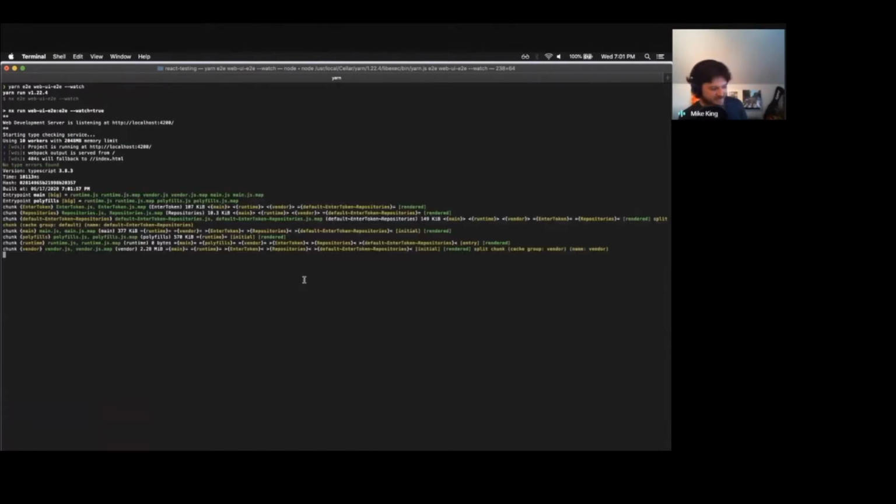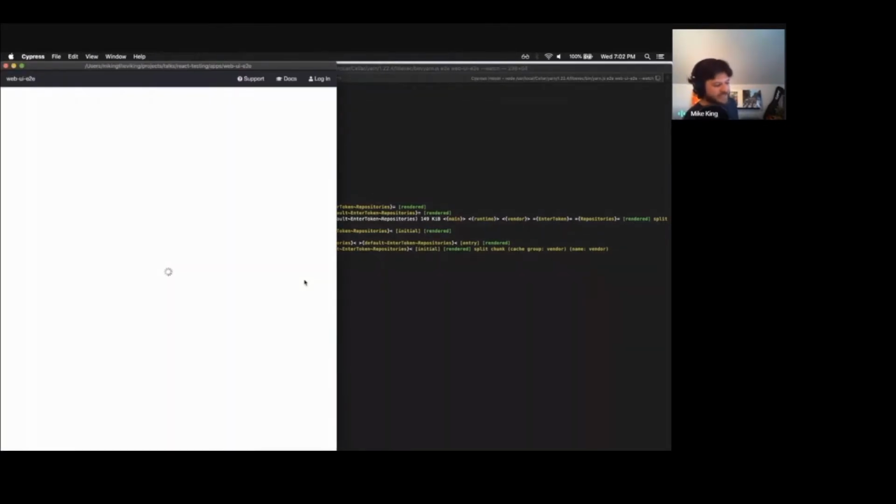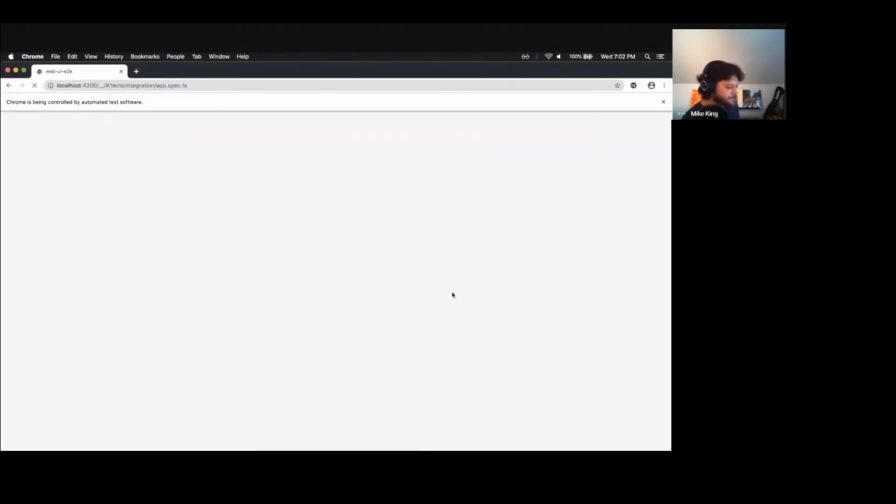Now, what this has to do is still compile your front end, serve it, and then it'll open the Cypress UI tool, which will show you the different tests that you have set up. In this case, we just have the app spec, and you can run them. Firefox is experimental if you want to run it in Firefox. Cypress is built primarily for Chrome. Let's say we want to run these app tests.